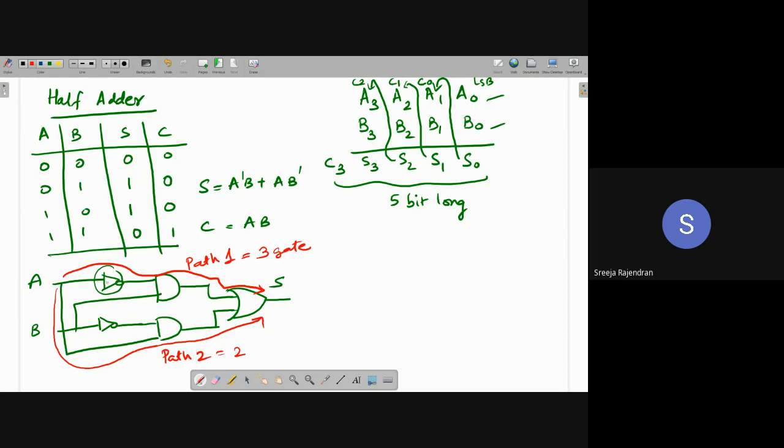Now I'm saying that all the gates have uniform delay. The delay associated with each gate is delta. So there is a delta delay here, delta here, delta here. So I get a total delay of 3 delta here. And in this path, if A is going, I will get a delay of 2 delta. All right. Is that clear? Every gate has a small amount of delay. So when I add up that delay, I will get the total delay of the path. This is referred to as propagation delay.